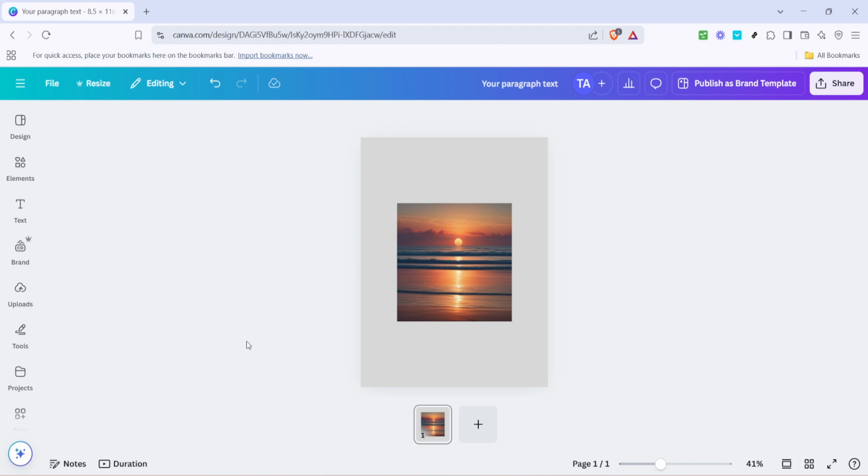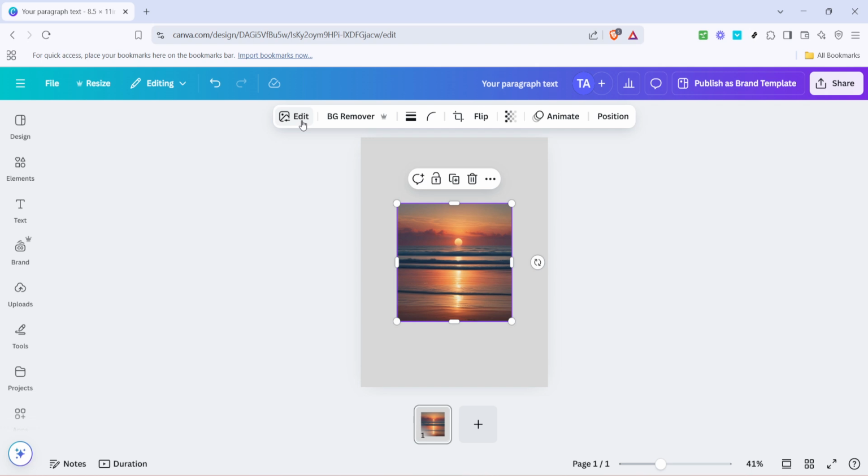First, you'll need to start by opening your project in Canva. Once you've got your design loaded onto your screen, locate the image to which you'd like to add a border. Ensuring you've selected the correct image is crucial, as this is where our focus will remain throughout the process. Once you've clicked on your image, you'll notice a menu popping up on the screen offering several options for editing.